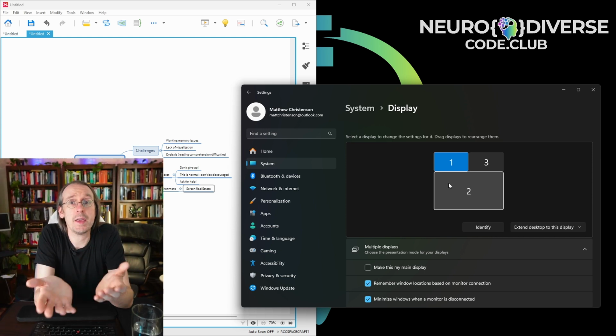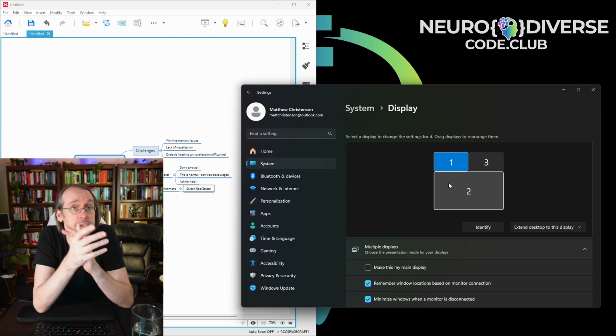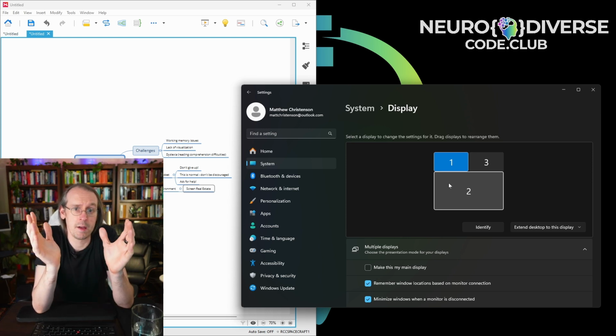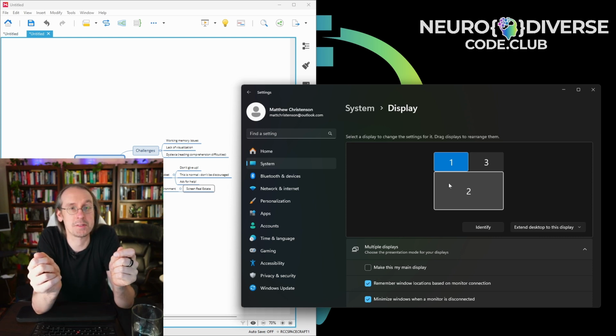And now granted, I use this setup for teaching quite a bit. I've got another setup that I use for developing. I've got a similar setup. It is not to show off that I've got multiple monitors that I use these. I need these to get my work done.